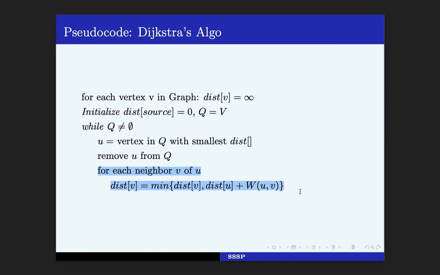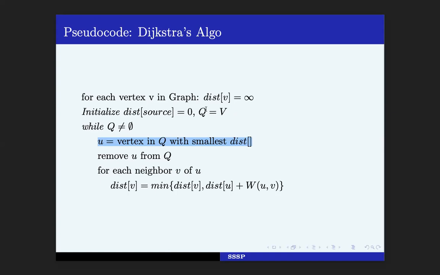The problematic part is somewhere else. See, how many times will the loop continue? The loop will continue V number of times, right? Every time you remove one vertex from the queue. Great. Which vertex do you remove? You remove the one which is the smallest. How do you compute the smallest vertex? Every time, computing the smallest vertex will take order of the size of Q. Initially Q is of size n. At that time, computing the smallest vertex is order n number of steps. Then it is n minus 1.